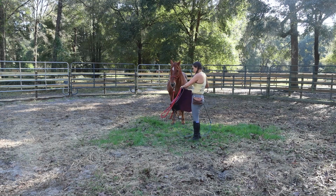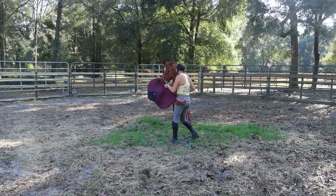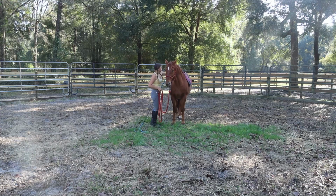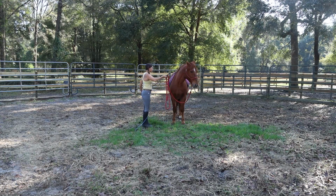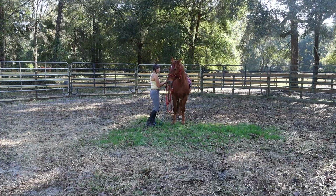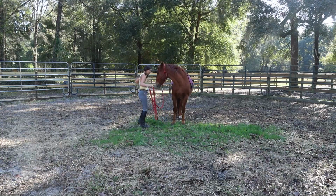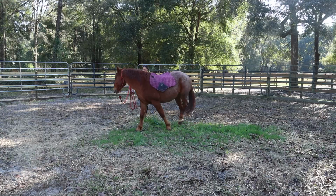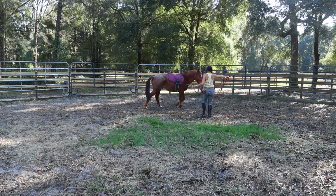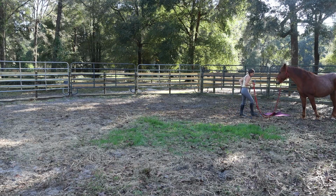Before he did that little kind of hump with his hind end and got worried about it. So I think his flank area may be something that I have to pay attention to. But I was really happy with that last reaction. Good boy. Now we'll try it on this off side. Good boy. Good. Very nice.